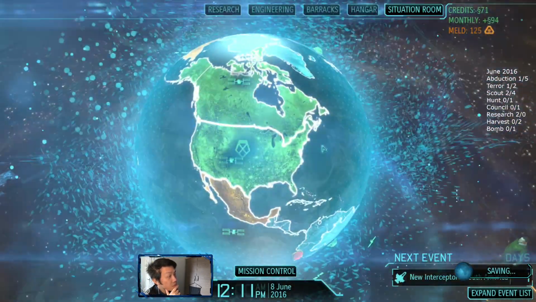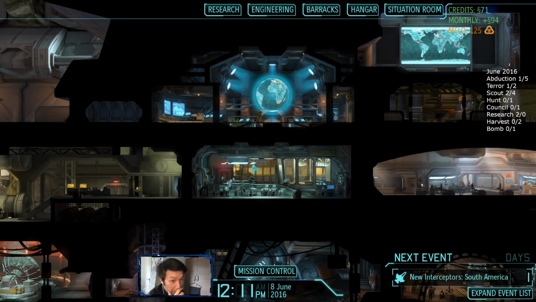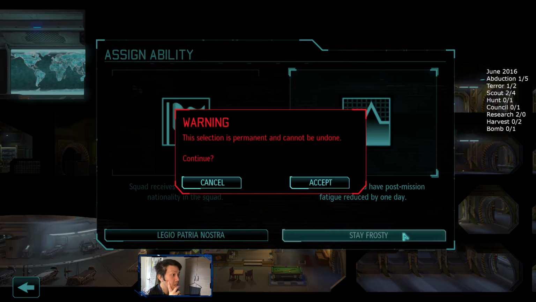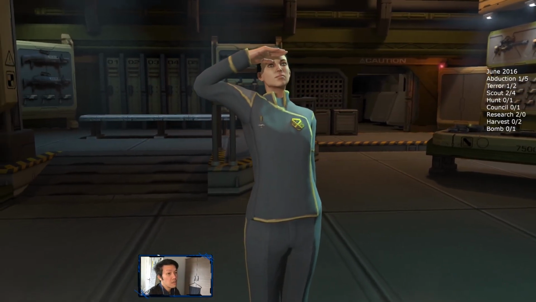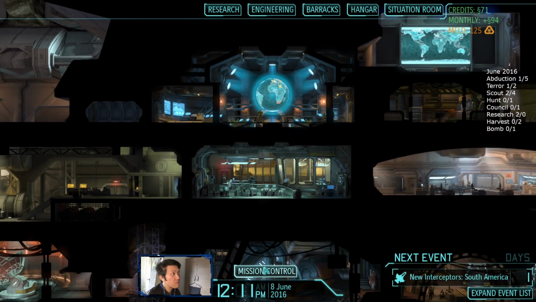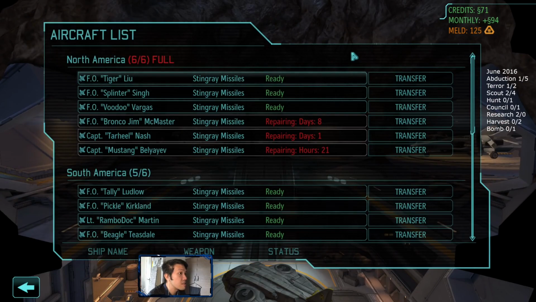We'll be dealing with this one. And threat level 2 are a 1 out of 15 chance that it is going to be trapped. Fun. Alright, officer promotion. Stay frosty. I'm having an uneasy feeling. They have 2 research against us. This is not good. And yeah, we're missing an alloy plating and 1 Phalanx armor as well. This is bad. Yeah, this is very not nice.